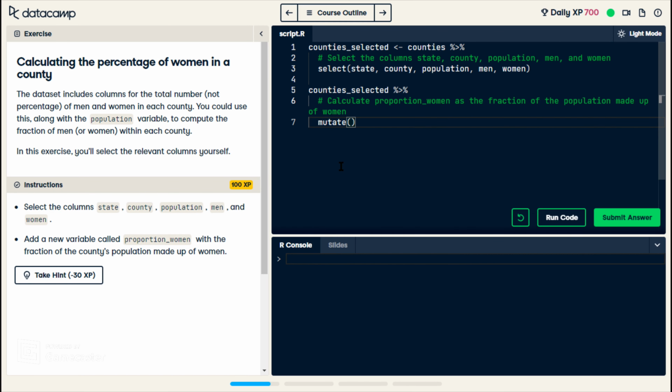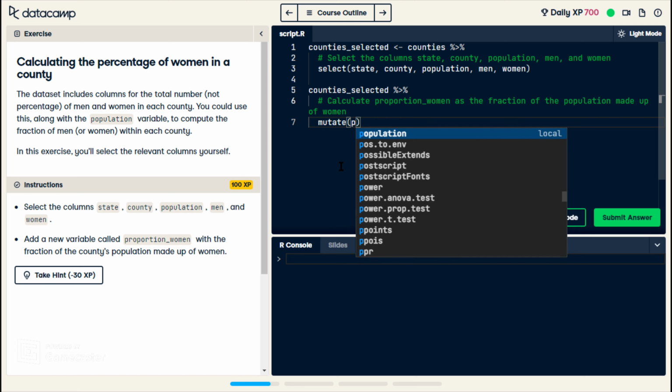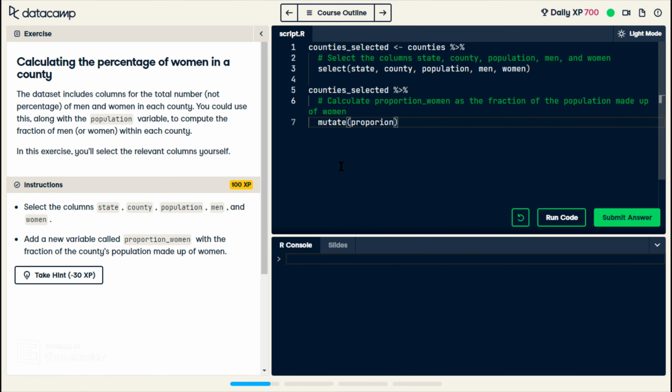We're going to add a new column called proportion women equals population times women divided by 100.